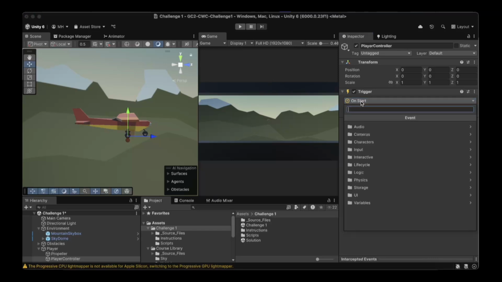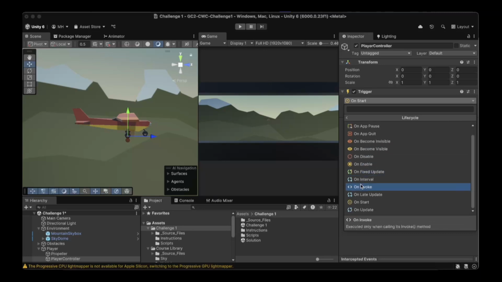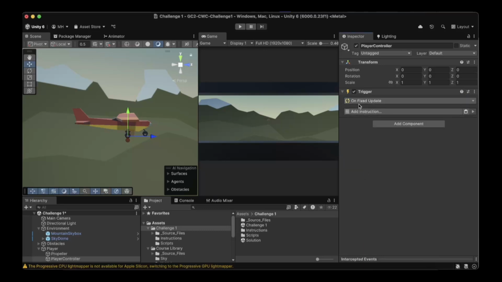We're going to do this in the life cycle on update, or on fixed update. Actually, fixed update we're going to use because this is a rigid body, and we're going to use this rigid body at some point. So I'm going to put it in the fixed update.